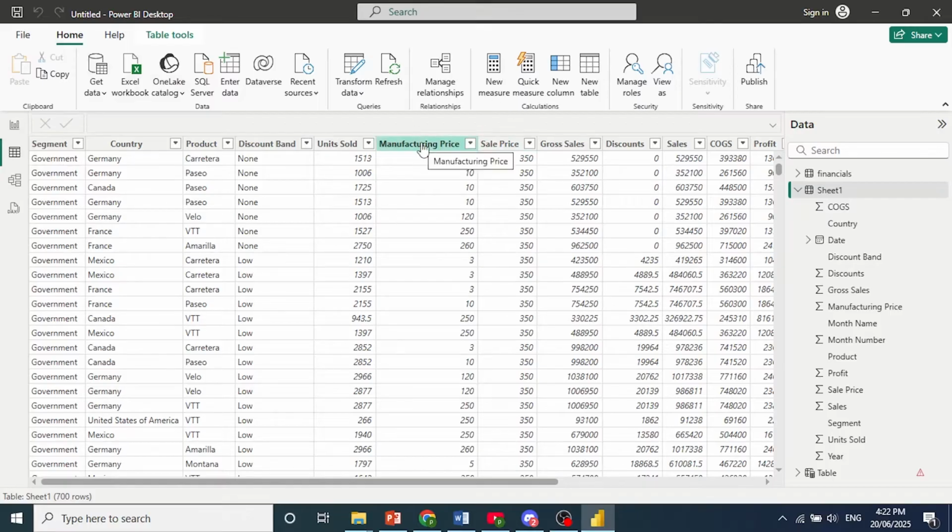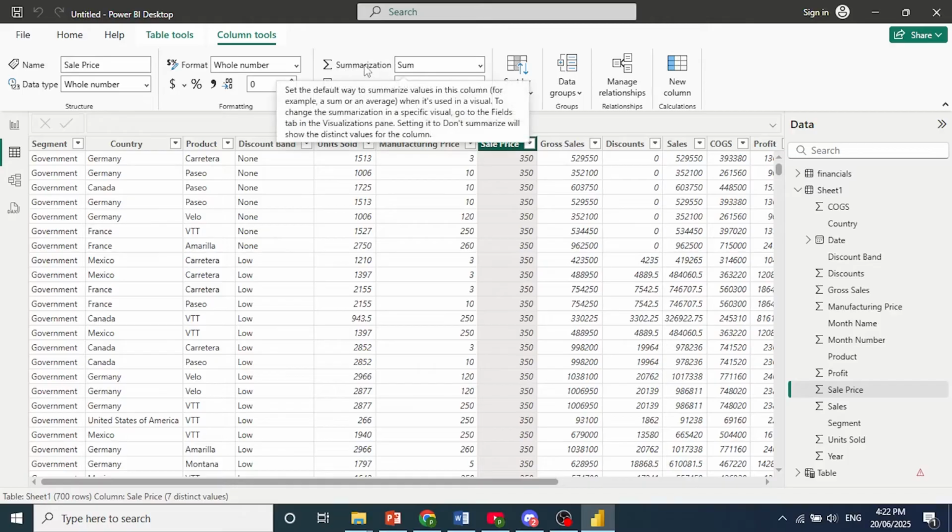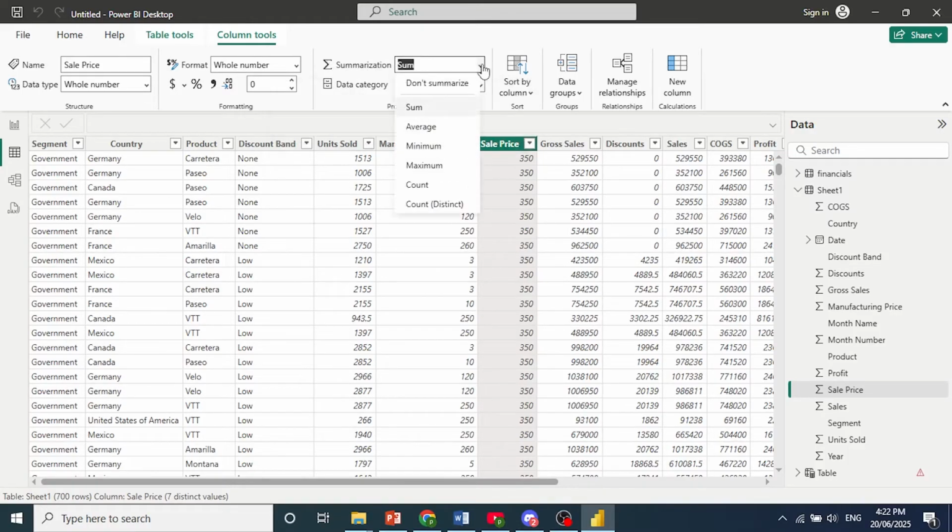If I click on these columns, you'll see that I have done a summation for them. So I have done calculations on them. So you can easily come here and change this from don't summarize to sum. Okay, that does the calculation. We can also create new columns and make a whole calculation based on that.